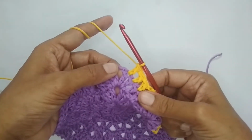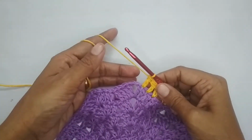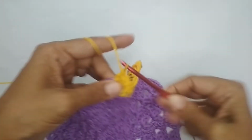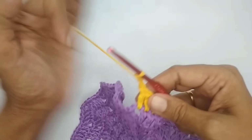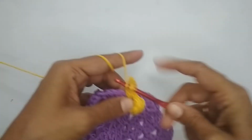Alright, now we are at the chain 2 space, and for this round we are going to do 1 double crochet, 1 double crochet, 2 chain stitch and 1 double crochet. So I'll put 1 more double crochet. That's the only difference that is here.